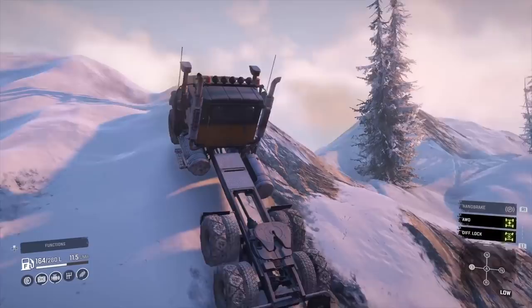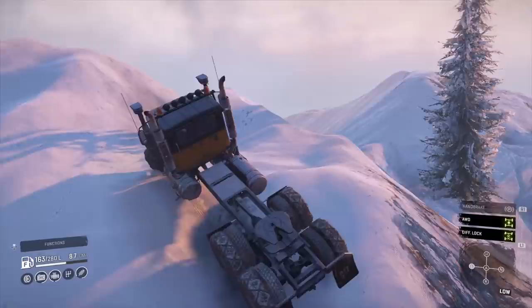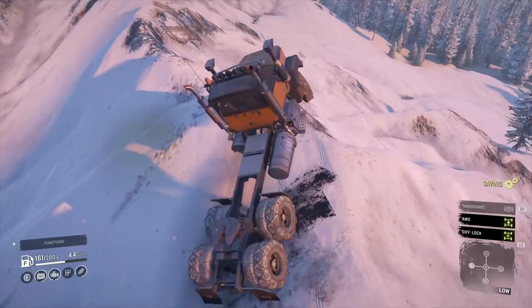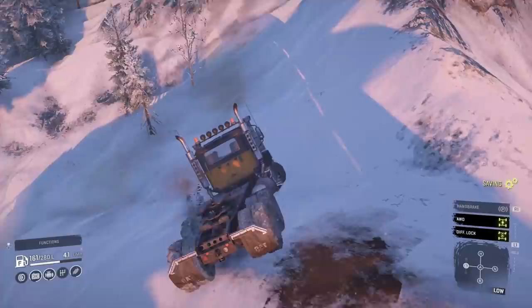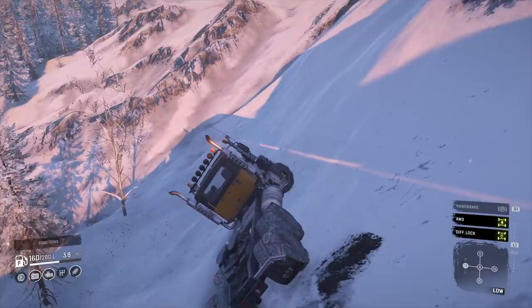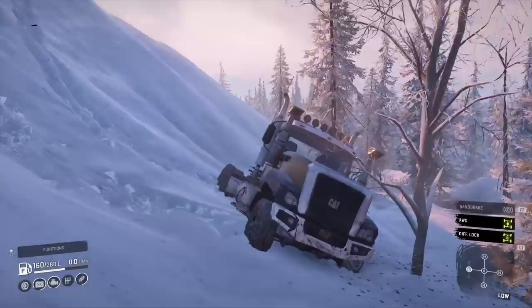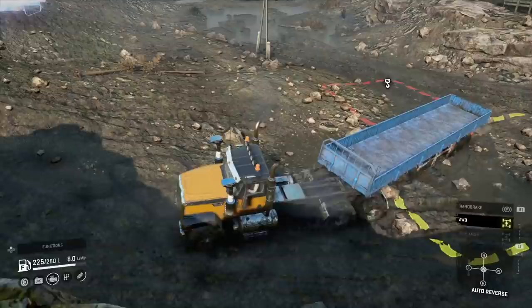In low range with the diffs on, this is the white western star hill — I just wanted to look at the rev range while it was going up there. It is still capped at about 800. I'll keep an eye on other trucks — I won't go into as much detail in other trucks — the reason this was the perfect video is that the rev range thing pertains quite a lot to this truck because it likes low range with diffs a lot. Look at this thing — damn near impossible. By the time it actually goes it was almost at 90 degrees before it finally let go.